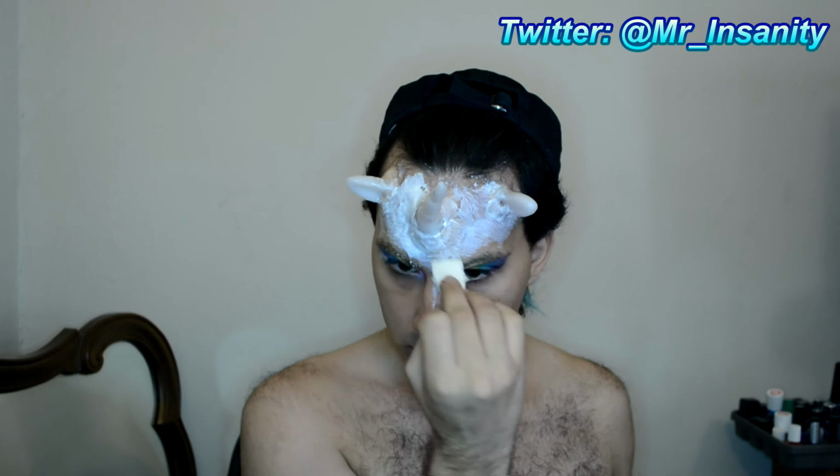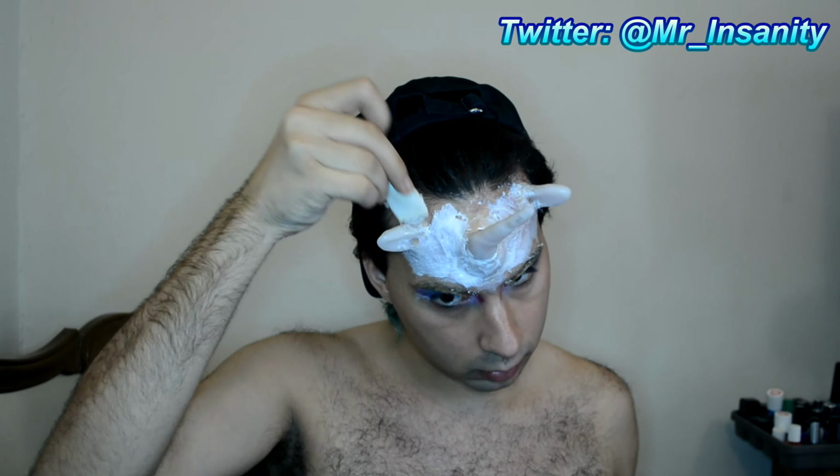Cleaning it up, and I'm pretty much layering makeup remover over this entire piece, just making sure it's nice and even, just like shoving it down. And then I add a layer of latex over the entire forehead, avoiding the eyebrows and the hairline as best as I can. Didn't do a very good job at that, trust me.